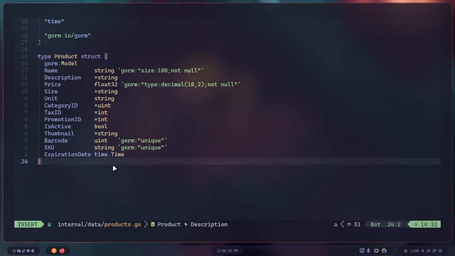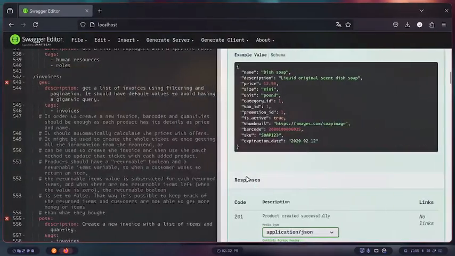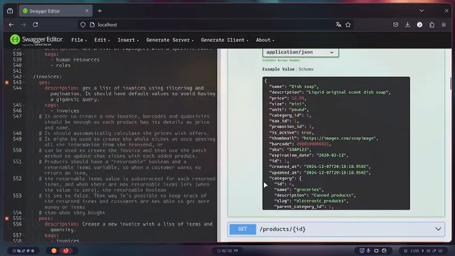So I'll start working with the product handlers and routes. And let's see.